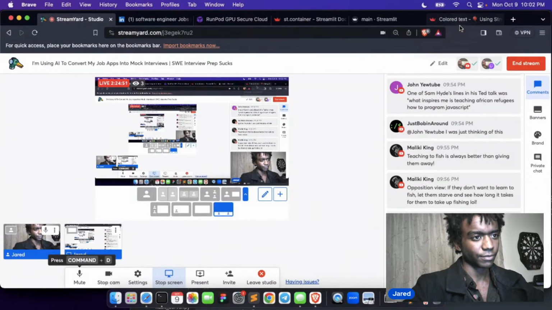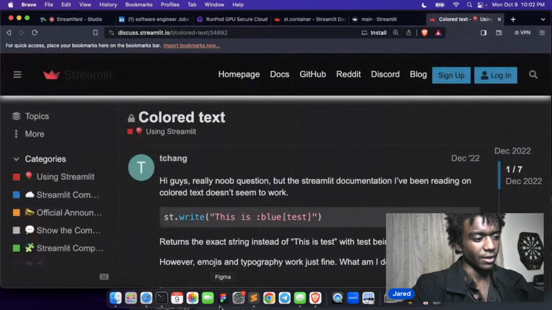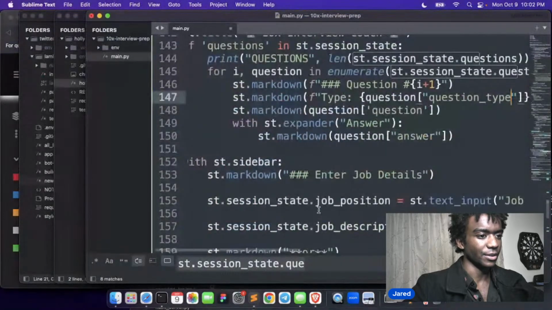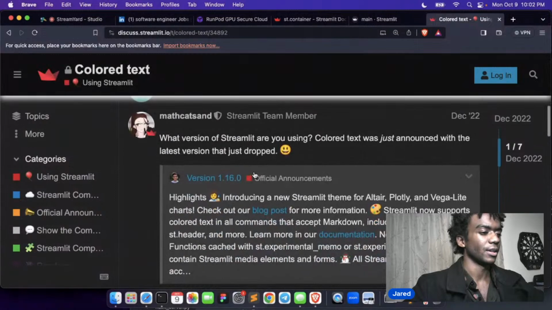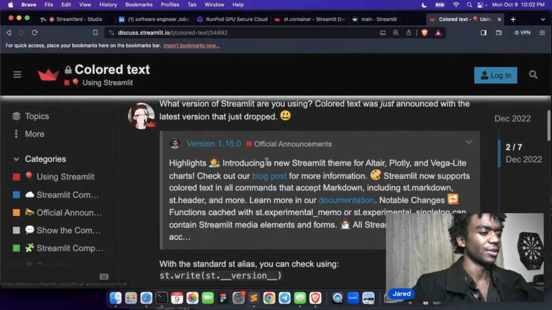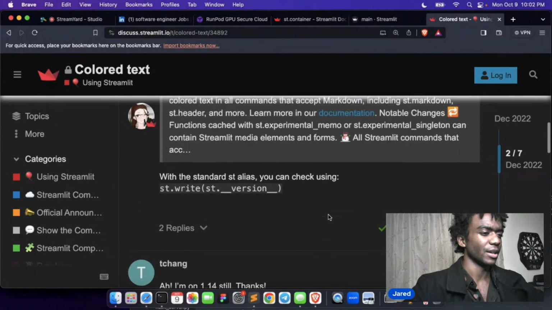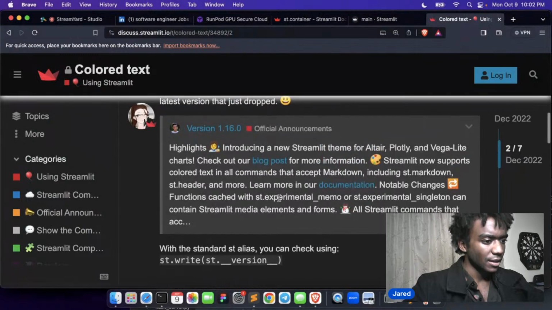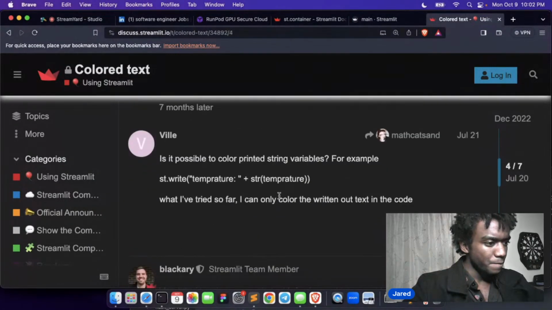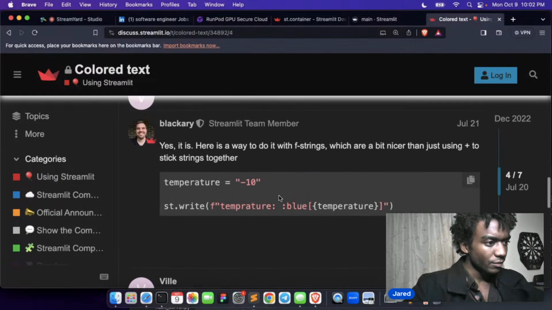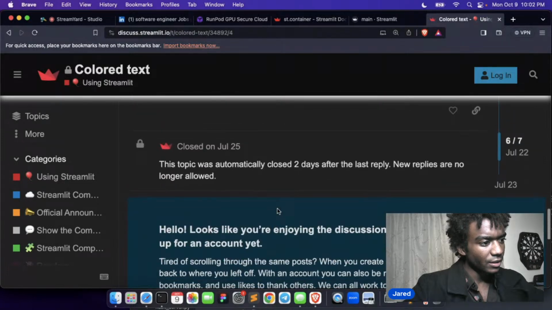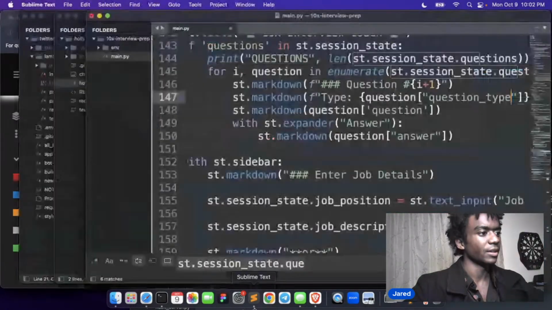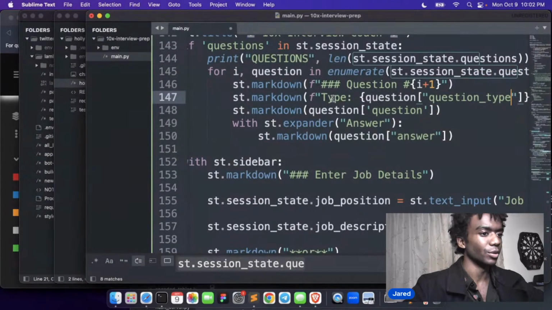Okay. Thanks. No, I got the answer thing. Let's see. Color text was just announced. How do you use color text? Here's a way to do it with f-strings. I don't know why blue.